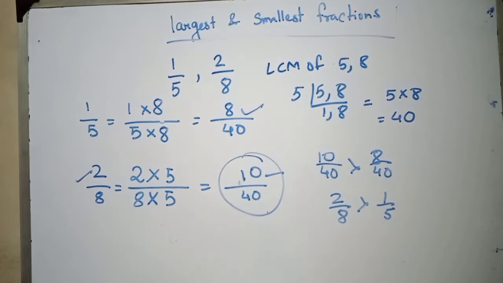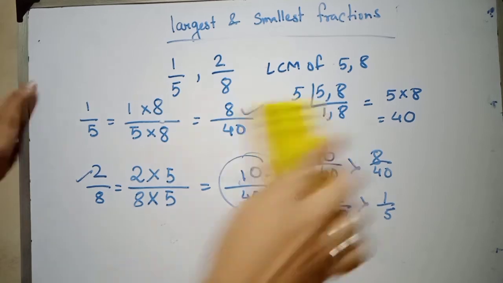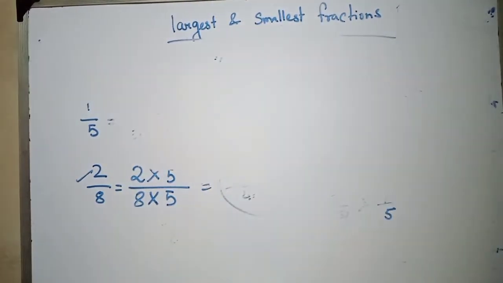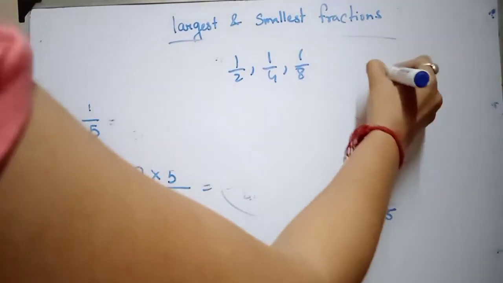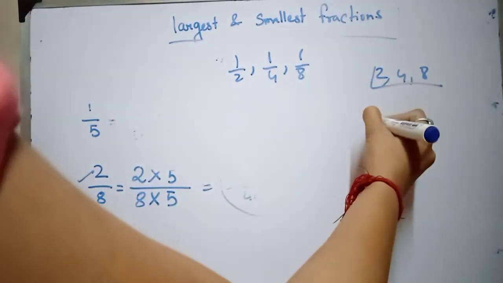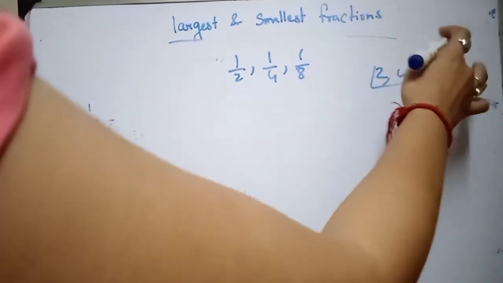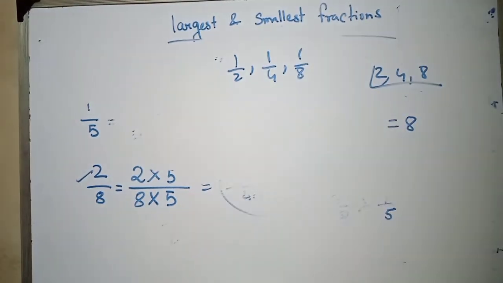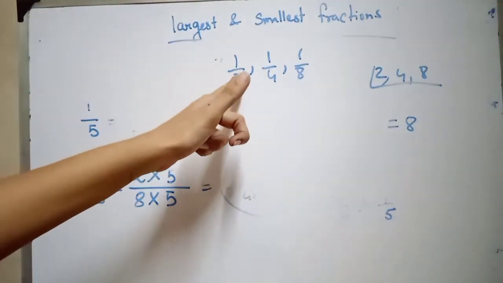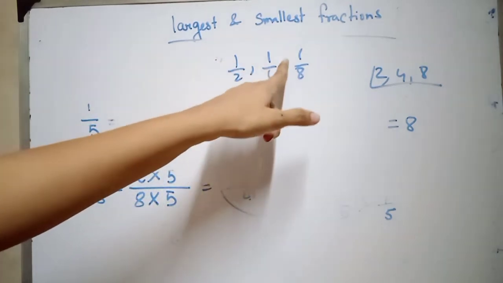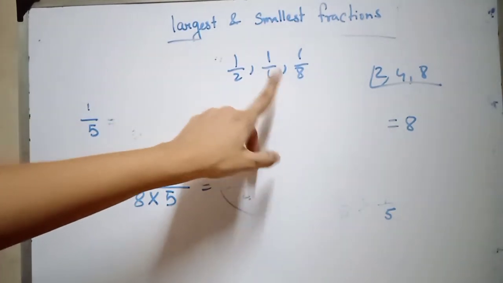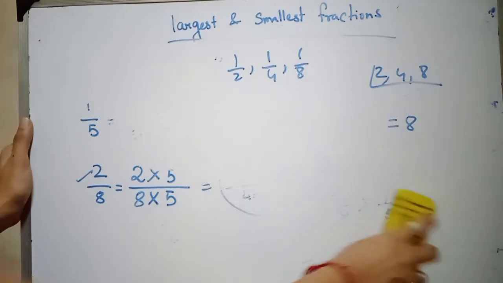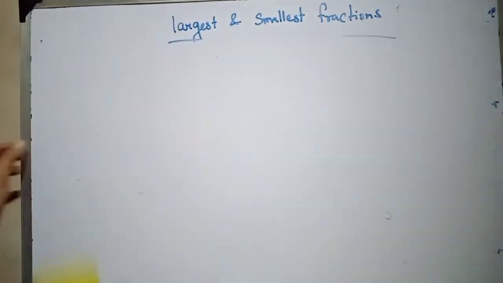We can do the previous sum with the help of LCM. I can give you a little hint about that; the fraction was like this. If I want to use the LCM method, we have to find the LCM of 2, 4 and 8, and we will see the LCM would be 8. So we have to do the same thing: make these fractions, that is 1/2 and 1/4, such that the denominator will be 8. To make the denominator 8, we have to multiply them with some number, and the sum will be just like this one. Okay. Next, I am taking another example.